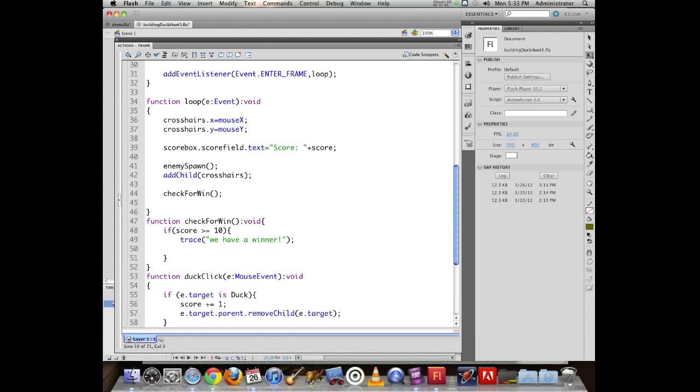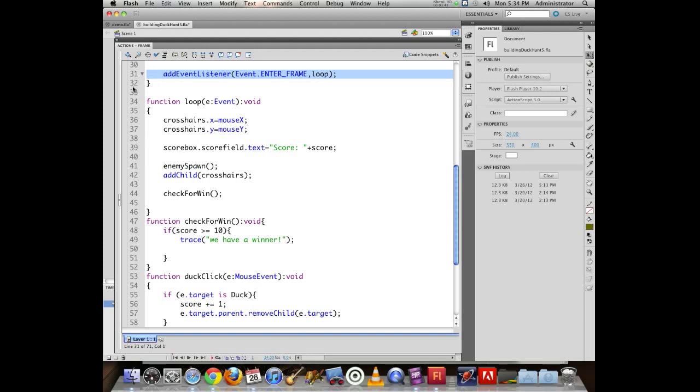I also need to make it so that the game stops. And to do that, I need to disable loop. I need to tell loop to stop running. Currently, my program says, hey, every frame, run loop.